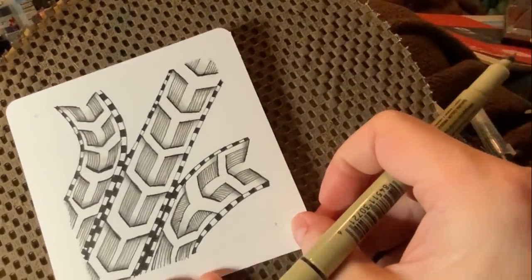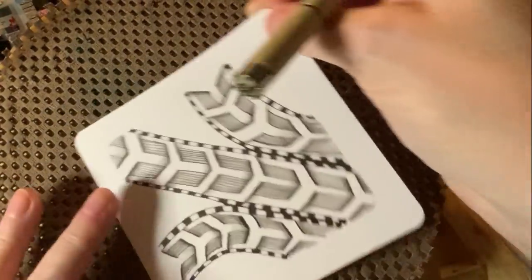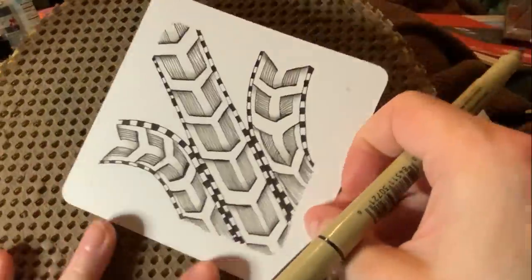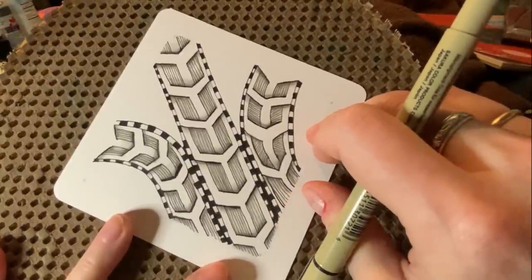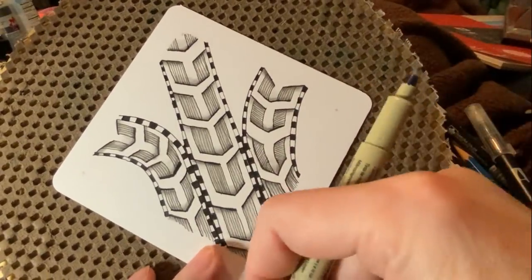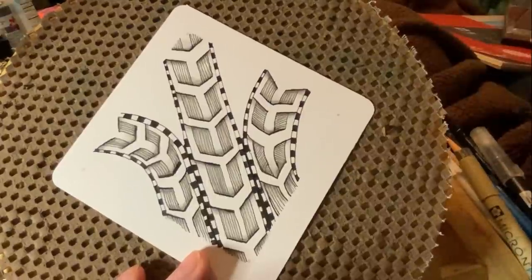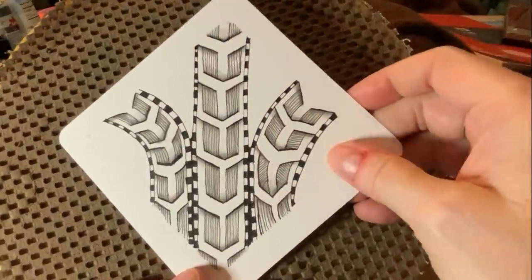So I'm actually thinking about adding some printemps. If I do that, maybe I want to change the color of my pen and maybe do them with one of my gray jelly rolls so that they are really light and in the background. Or I could use my metallic silver jelly roll and put them in like that.